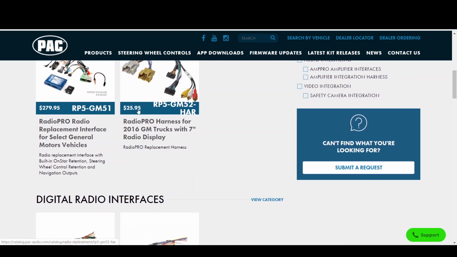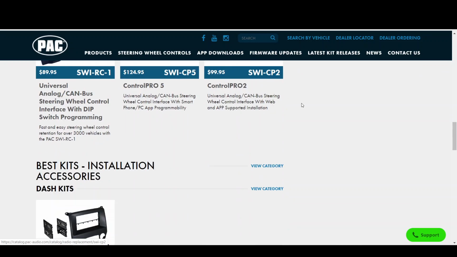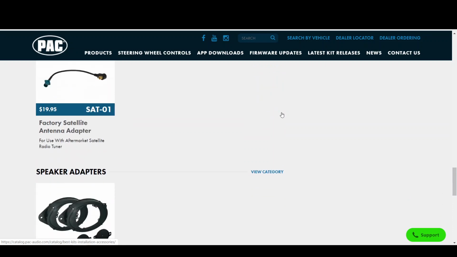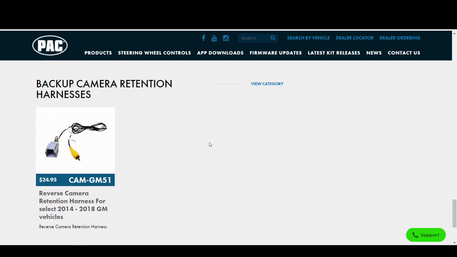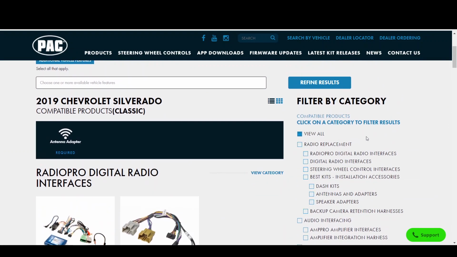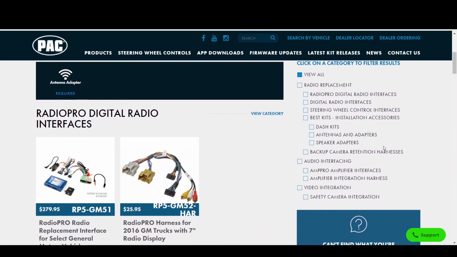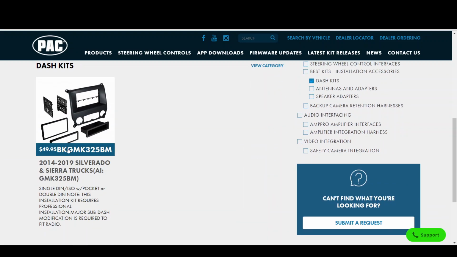So now you can see which RP5 or LC module, steering wheel controls, dash kit, SAT antenna adapter, speaker adapters, backup harness, and that's it. So now if you wanted to take that a step further and say, okay, I only want to know which dash kit works on this, click dash kit. There you go. Filters it only by dash kit.